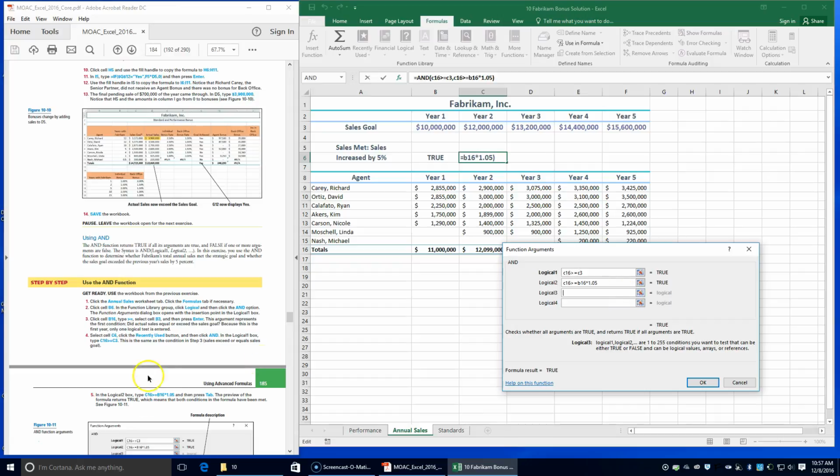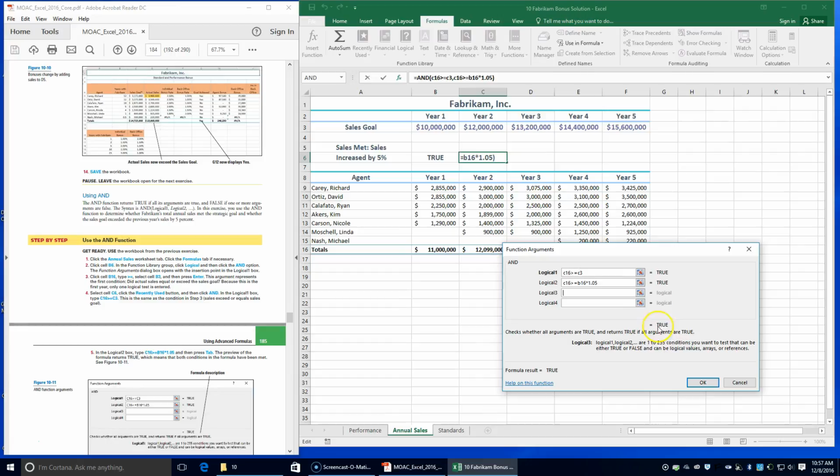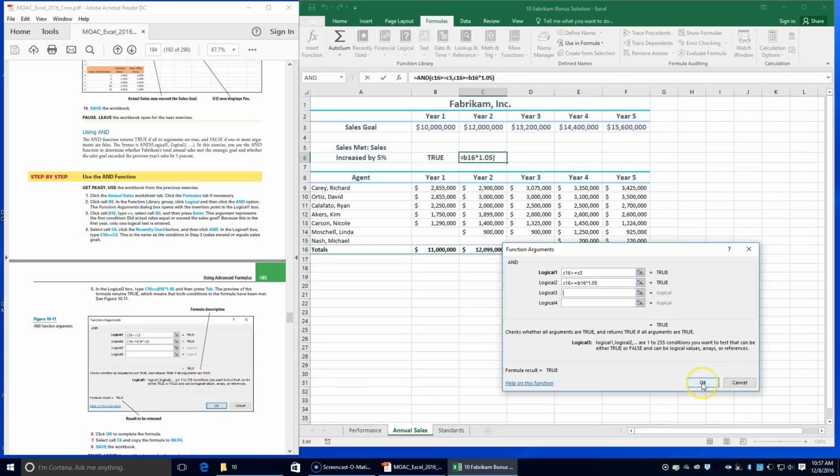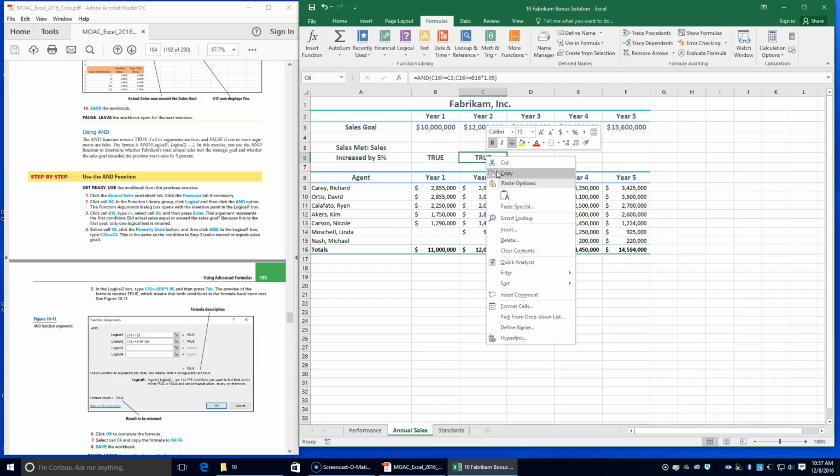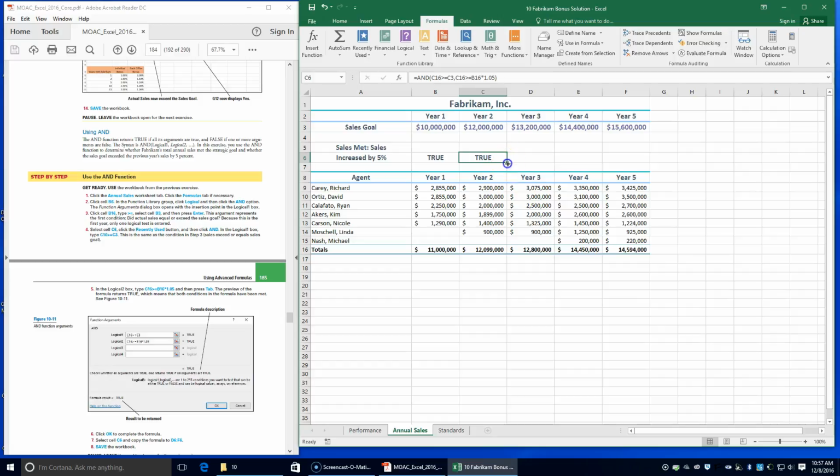The preview of the formula returns true, which means that both conditions in the formula have been met. Okay, we're going to click OK to complete the formula, and it says to select cell C6. And you can copy the formula, or we can use the fill handle to copy it from D6 to F6. Now we're going to save the workbook.